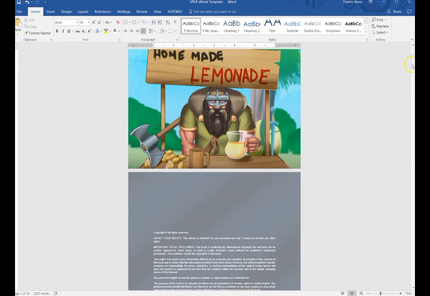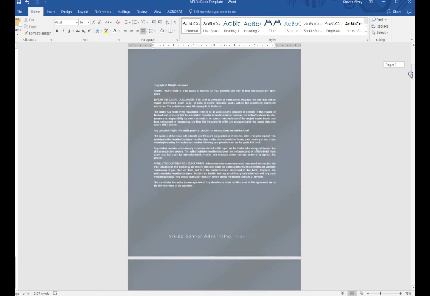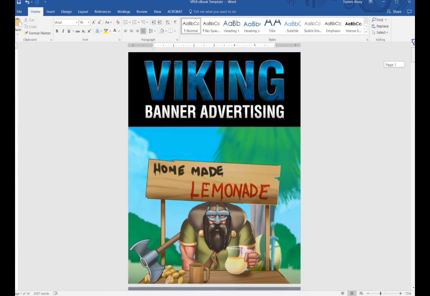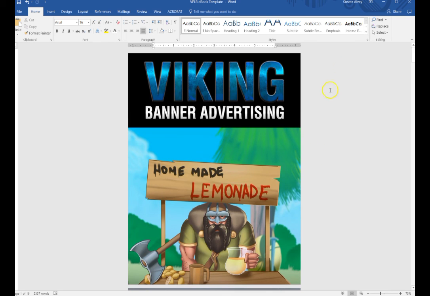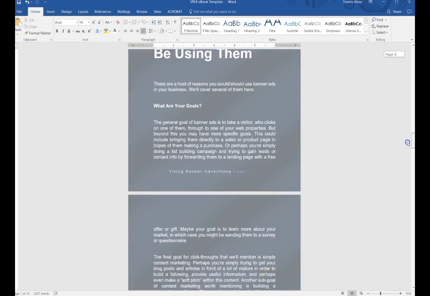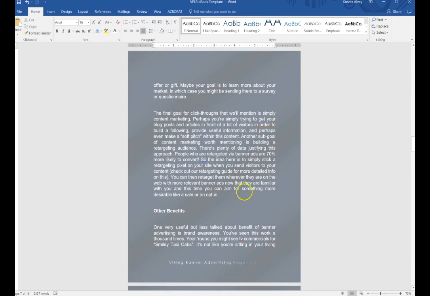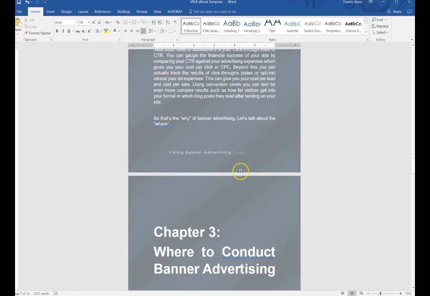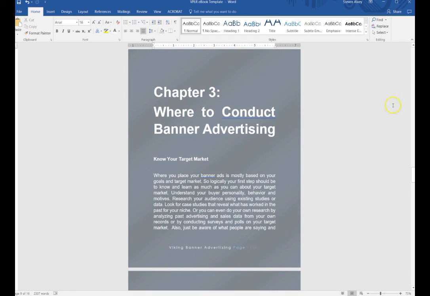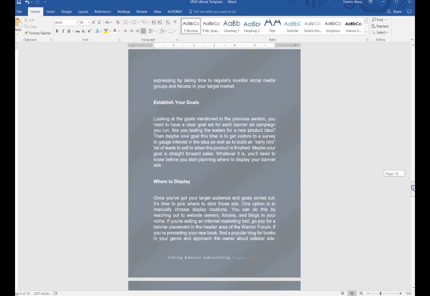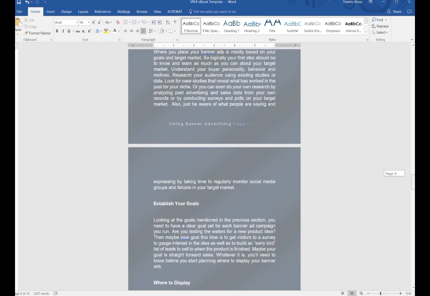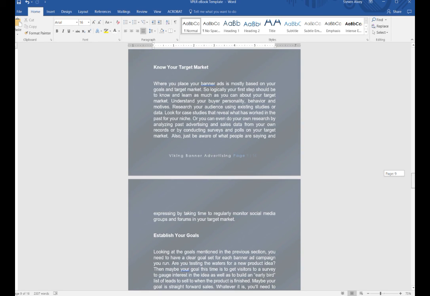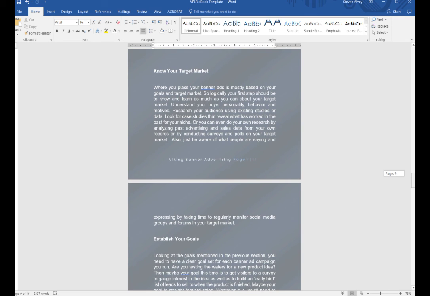So just a couple of reminders. You are permitted to change everything in here. You can change the title, the name, the entire brand, get rid of this, put your own stuff in there. However, remember, when you distribute your new product, whether you keep the Viking branding or not, you are not authorized by your license to distribute it in Word format. You cannot distribute it as a Word document.